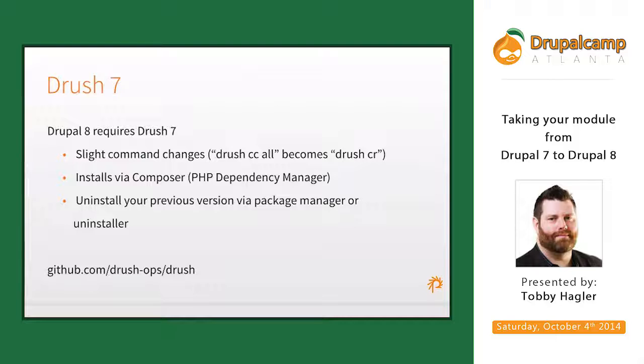So you can't rely on the package manager that you've been using to install Drush. If you used apt-get or yum or whatever to install Drush, you'll actually want to use that to uninstall Drush and then go to GitHub and follow the instructions there for installing Drush. Drush isn't even hosted on Drupal.org anymore. They're one of several projects that are going to GitHub for management.